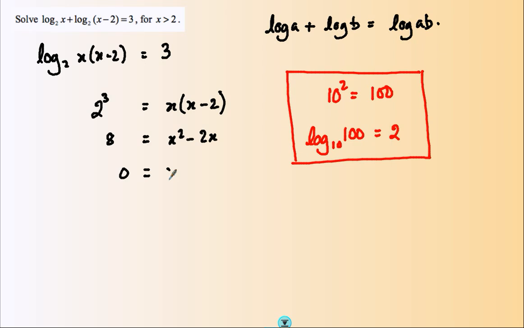This gives us 8 equals x squared minus 2x. Hopefully you notice this is a quadratic equation. Before I do anything else, I'll see if it factorizes—always a quick way to solve them. 8 equals 2 times 4, and minus 4x plus 2x will give me minus 2x. I can see two answers there: x equals minus 2 would make this bracket zero, or x could equal 4.